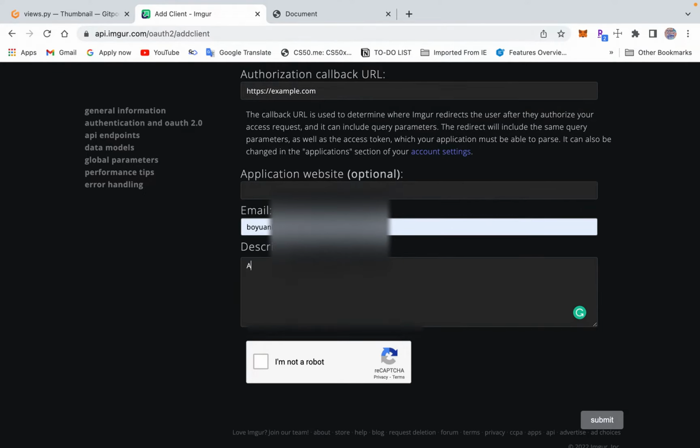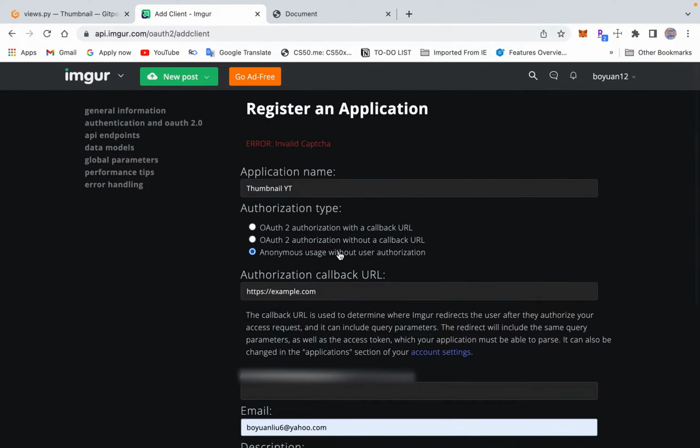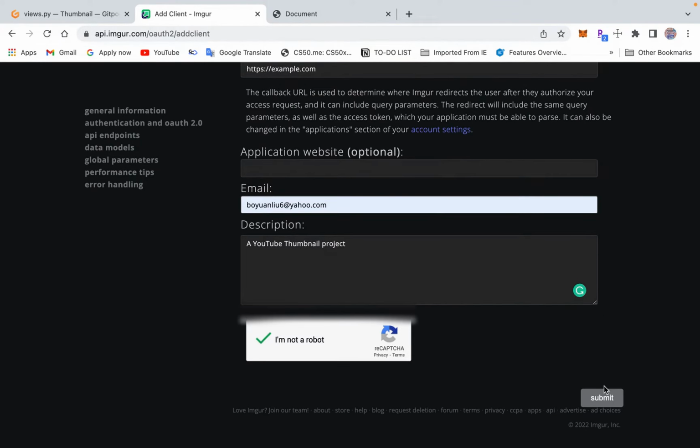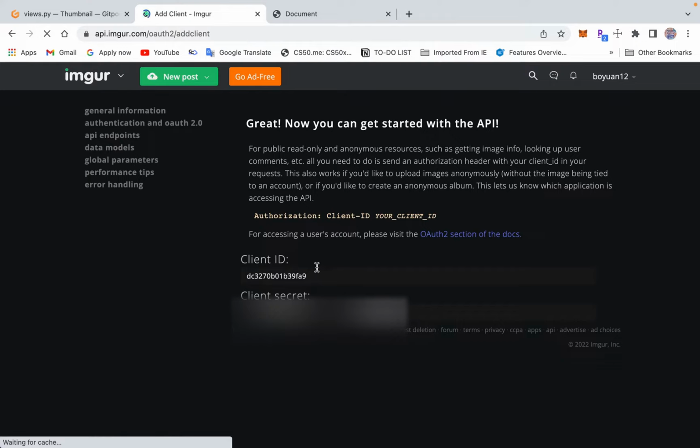Description, you could just say a YouTube thumbnail project. Submit. So really important, just click anonymous usage without user authorization. All right, let's submit. Okay, so now I have our client ID and the client secret.